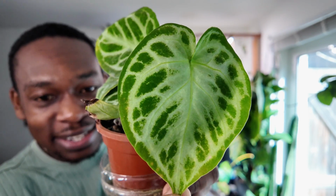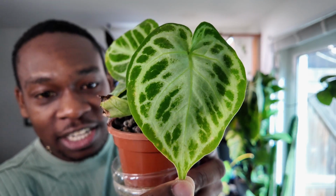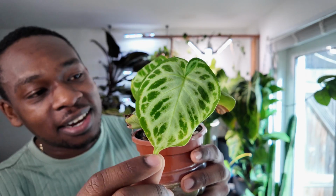Let's just look at the ultimate silveriness on this thing. Oh my goodness, look at that. Don't know if you can pick it up, it actually shimmers in the light. Gorgeous little thing. I'm going to lump these two together because they came from the same mother plant.